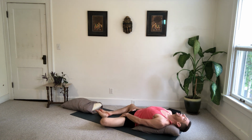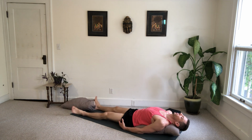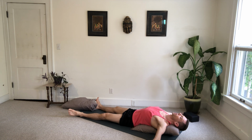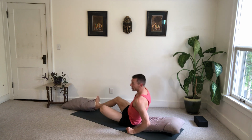If you're on your back in the supine position, the legs can be open like butterfly or extended long. The palms can be down by the hips. As you start to take them out toward the side, or even up toward the ears or up to the diagonal in front of you, this becomes a little more intense through the chest. Remember to find a place that's sustainable for you. You might have entered a posture as I did and realized it wasn't quite right, so you'll make a little adjustment as needed.